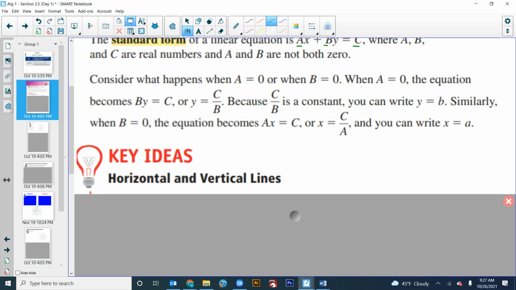Do you guys know how to write the equation of a vertical line? What if I said let's graph a vertical line? Here's my x and y axis. And I'm going to graph this vertical line that goes through 4. Here are your two options. X equals 4 or y equals 4? Zach? X equals 4? Who thinks it's y equals 4?